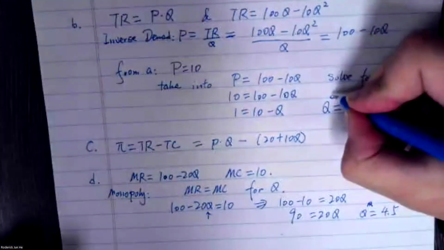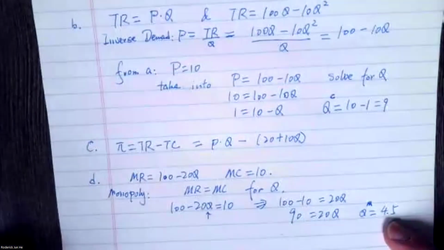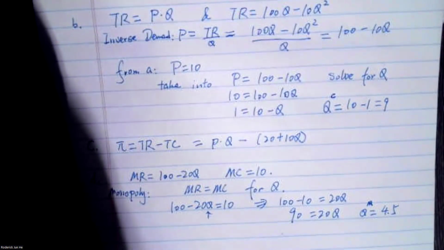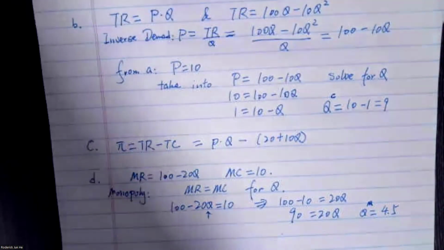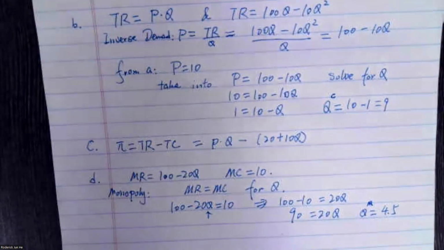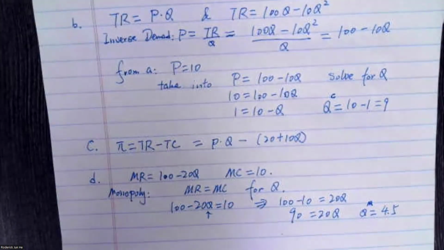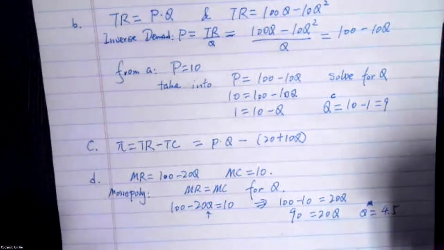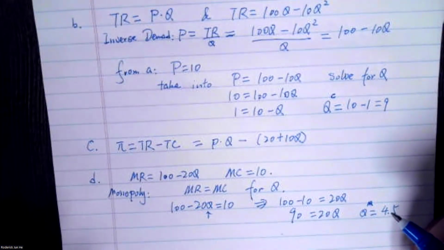And people may also have doubt, oh, I have a decimal, is that right? And here, it's not mentioned in the question what the unit of Q is. It could be 4.5 thousand, 4.5 million. So that is a legit answer to provide, right?